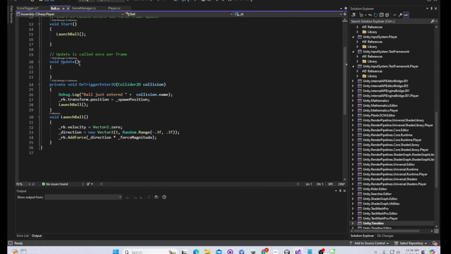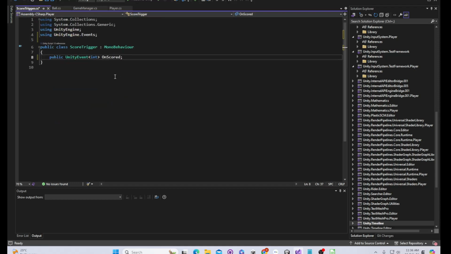If it doesn't have one, then it will be empty, like this update function. So you won't be receiving any information when it gets called. I've made this an int simply because I want to be able to tell the event subscriber or whoever's listening to the event which one of the two players actually scored.